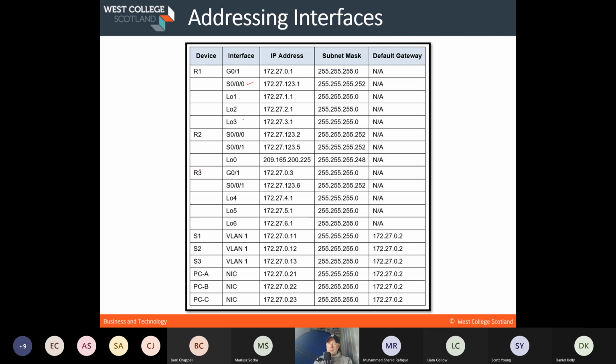So yeah, you've R2 and R3. So R2 is the middle router, the one at the top with the loopback 0 address on it here. So this is the internet, and that's a 248. Anything else in there? Just the IP addresses for the PCs, which you've probably already used. So you're only really interested in that wee section there for today, right?